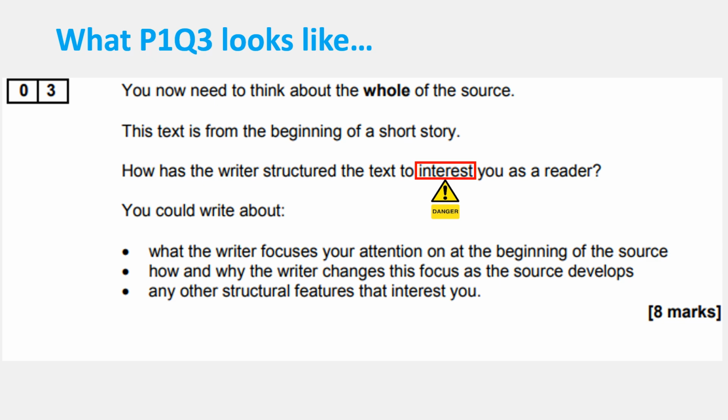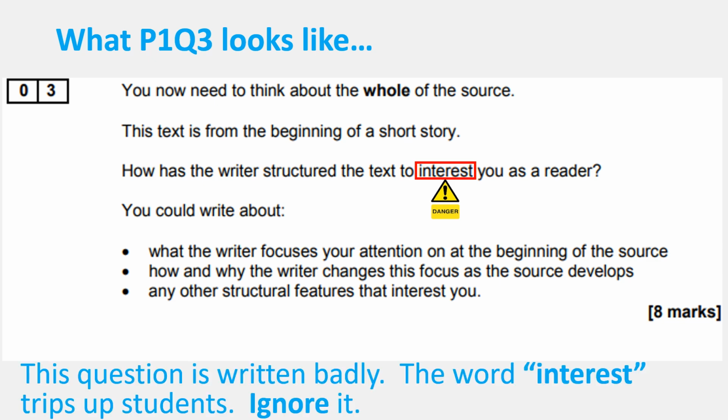This is a massive, massive danger, folks, this word interest. I do not know why the exam board has written the question like this. Unfortunately, the question will always be written like this. This is the question you are going to get. It's an awful question because that word interest is a red herring. You're not really being asked what interests you about the structure of the text. What you're actually being asked is what structural methods is the writer using and how does that create meaning in the text?